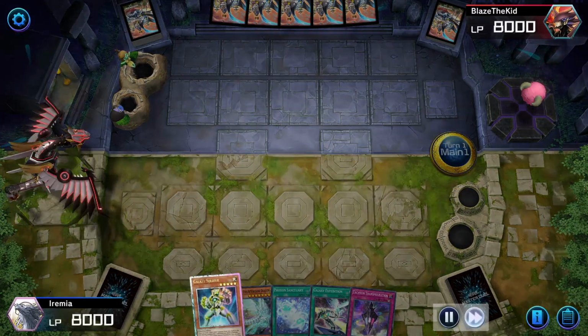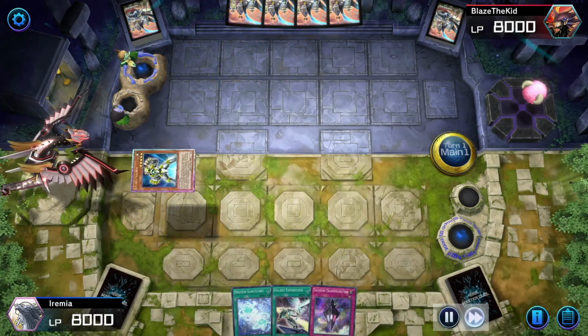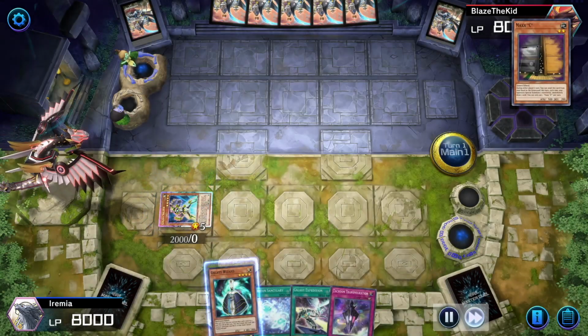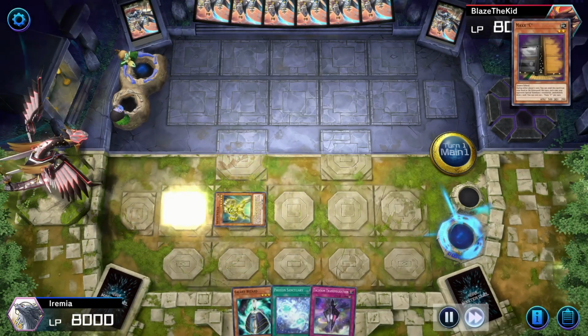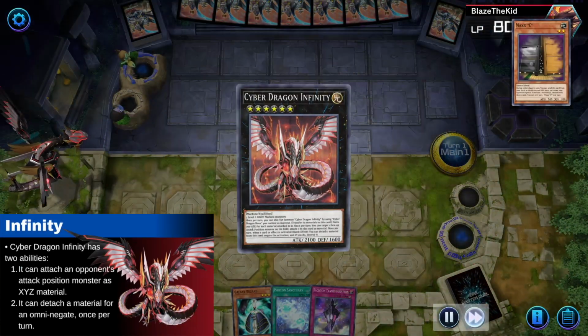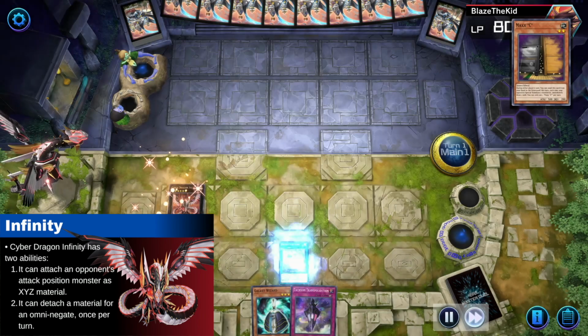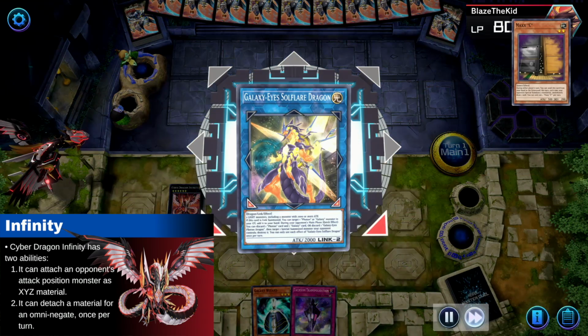Galaxy Photon on the play, and we get Max Seed, which is unfortunate. But we kind of have to play anyway, so we just Expo out for Nova Infinity. I don't know how Maxi dodged the ban list, but, you know, it's just me.